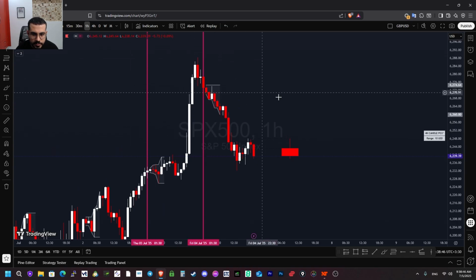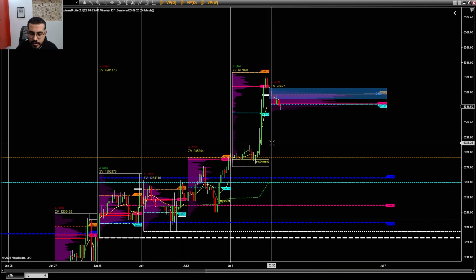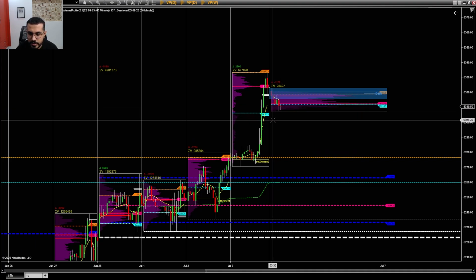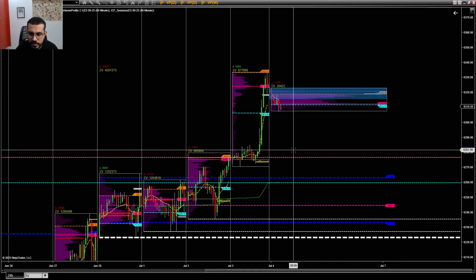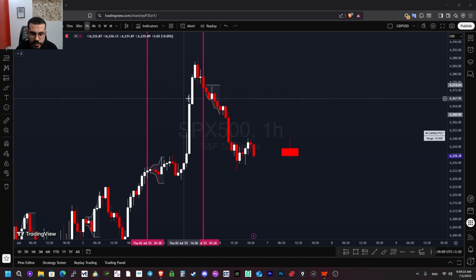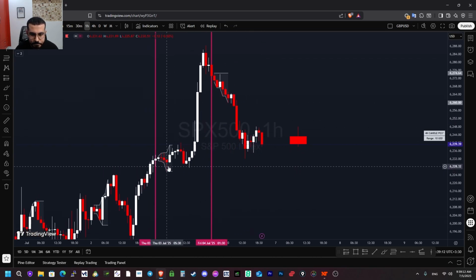If you see differences here, this is 1 hour on S&P 500, this is also 1 hour on S&P 500, but the futures market is closed today. It's Saturday, so that's why you don't see the continuing candles here. I cannot connect to NinjaTrader, so that's why there's a difference here. This is Thursday. The day begins here and ends here. These are 1 hour candles, and on Thursday the market closed a few hours sooner because we had a bank holiday on Friday.